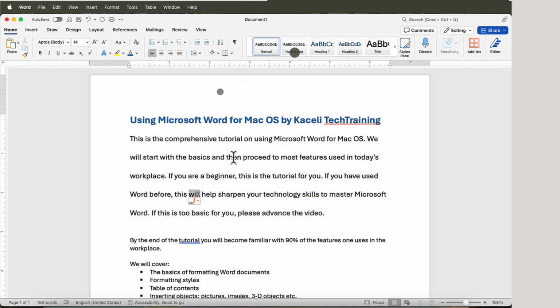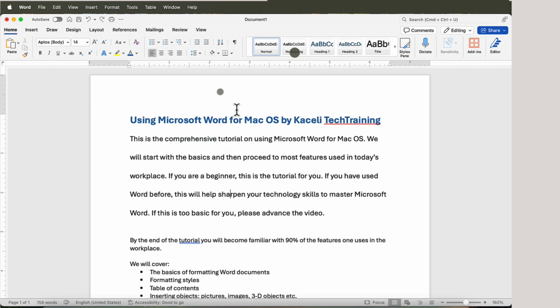Another difference between Word for Mac OS and the version for a PC is that whenever you select a section of text in Microsoft Word, typically you'll get a little toolbar that shows up right above the selected text that will display the variety of options that are available related to what you are doing. So it's another quick access toolbar, not having to reach to the icons on the top. However, that option is not available on the Mac.